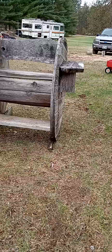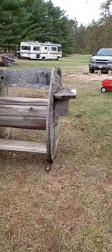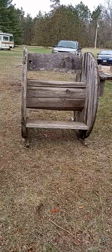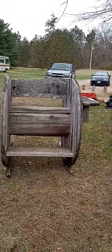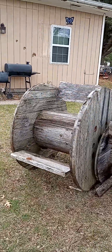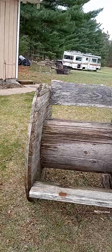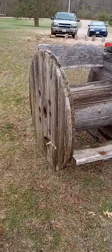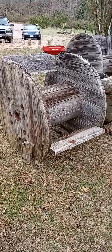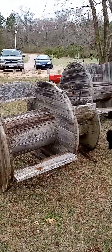I just wanted to share that with you guys — maybe you have some ideas for your backyard. I really like this, and next time I see some reels I'm gonna get maybe two or three more — small, large, medium, it doesn't matter. I'm gonna do the same thing but I'm gonna paint these, sand them down, stain them, and then varnish them. If you guys got any ideas, please let me know.